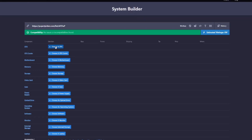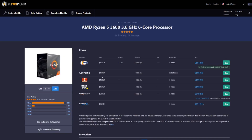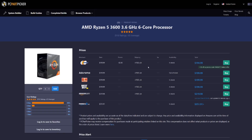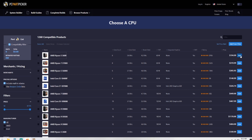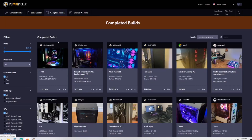Let's jump into a CPU real quick to show you the idea. If you click on the processor link, you can see it's giving you all the prices from major vendors — Newegg, Adorama, B&H Photo, Best Buy, Amazon. The top price is your cheapest price. You can add this to your parts list and it just throws it right in. Make sure you do your research before buying your parts, and this is one of the best places to do that research. It also has completed builds from other people so you can see what they've put together and their cost.